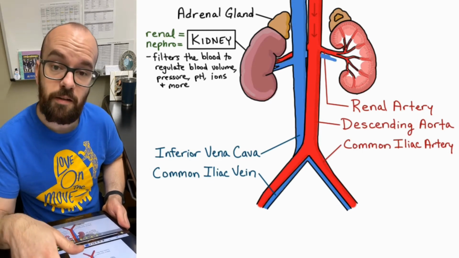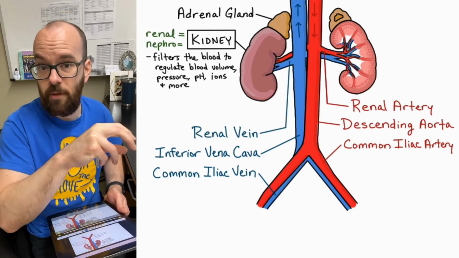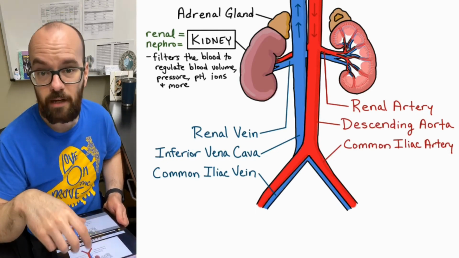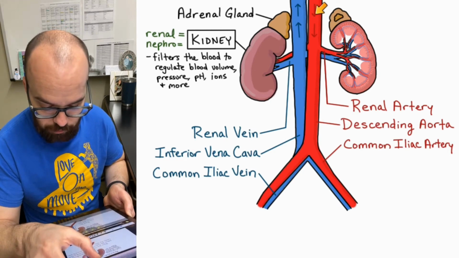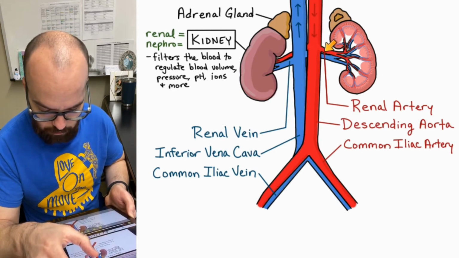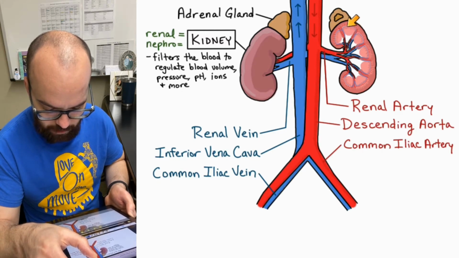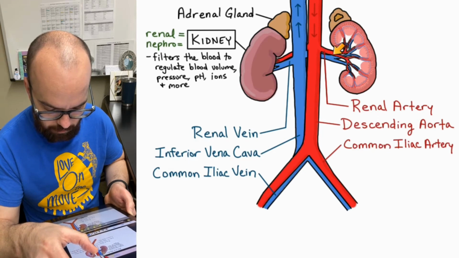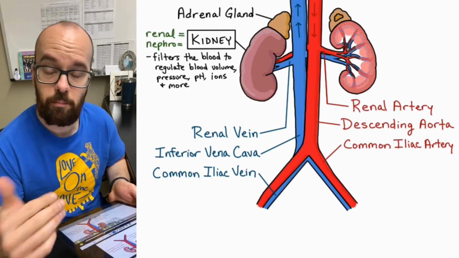And connected to the kidneys, we're going to have the renal veins. The renal veins are going to take blood that's been filtered from the kidney and bring that back into the vena cava so it can circulate back up to the heart. So if we look at the path of blood flow here, blood will travel down the aorta through either renal artery, through these smaller branches into the kidneys. It'll get filtered out, and then it's going to return through these renal veins back to here, then to the vena cava, and then back up to the heart. So blood coming in, blood coming out.